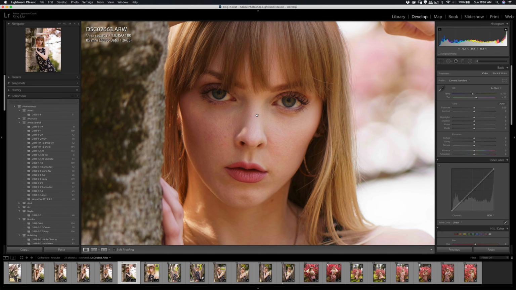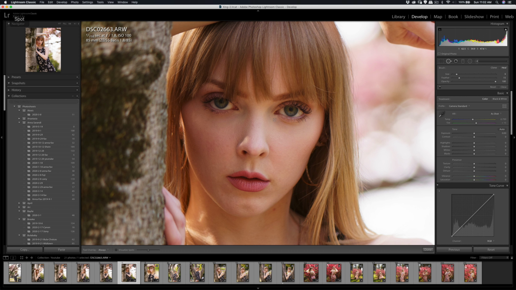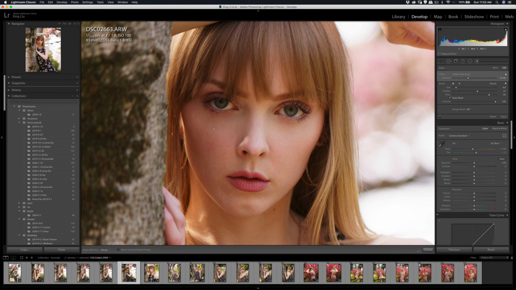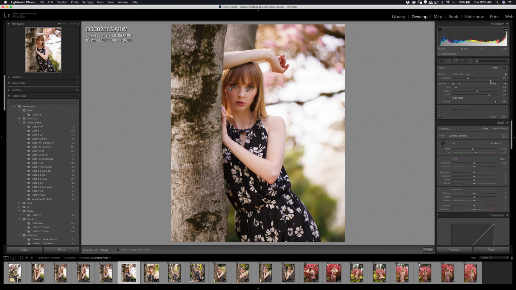And then let me do a smooth skin on this one. Okay, and then I'm gonna add some shadow in this one.